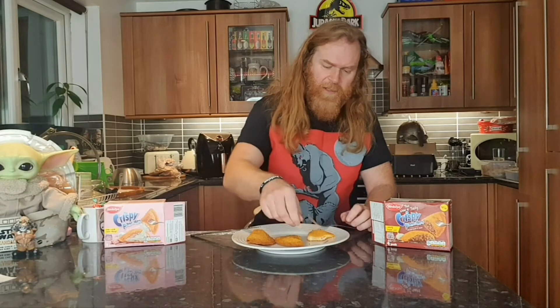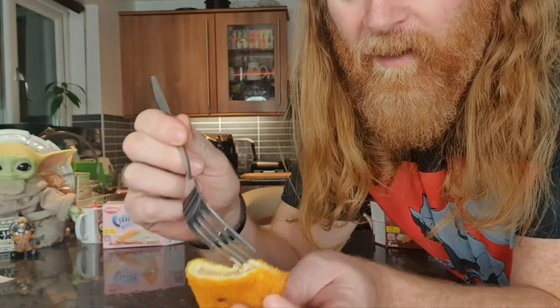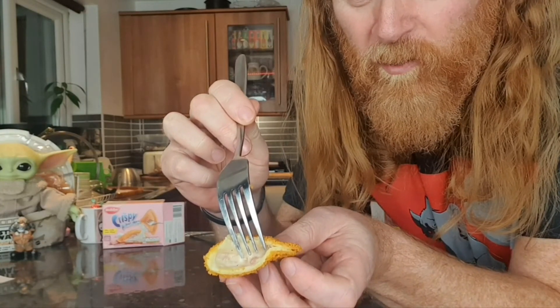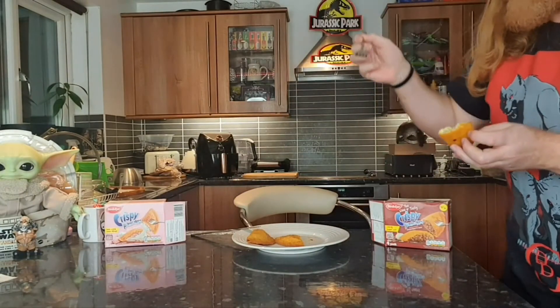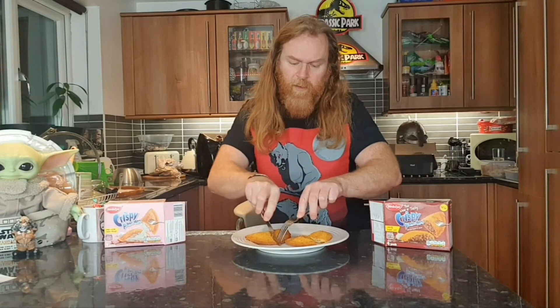I'm going to go straight through the middle to see which flavour this one is. I think it's the cheese one. Yeah. So this is the cheese and mozzarella one, and as you can imagine, it's piping hot. I'll bring it to the camera so you can see what we've got. So the filling is actually in there still. It's not a huge amount, but it's not totally flat. I'm going to do the same with this one — I'm going to cut this minced beef one in half, just to let them cool down.